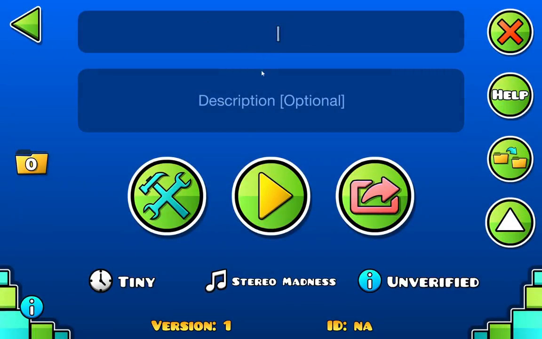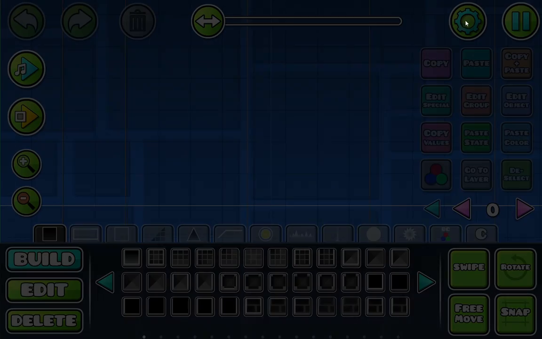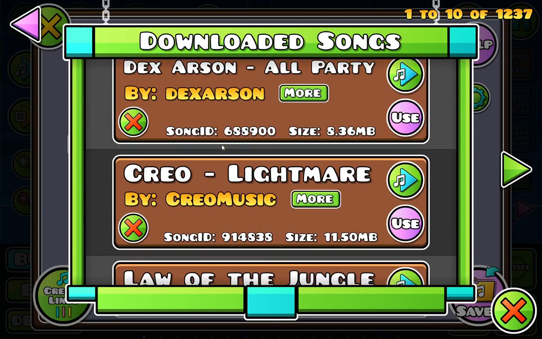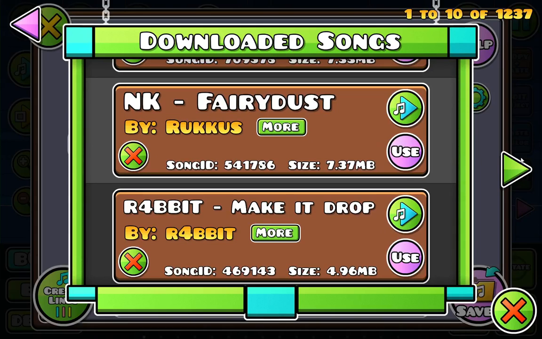Now let's actually make one. So, we'll just call this one layout example. Alright, now we'll get in here. First thing to do is find a song that you truly love and are willing to go along with. Oh no, there's a lot of songs here. I gotta go back and find the one I wanted to use, actually.